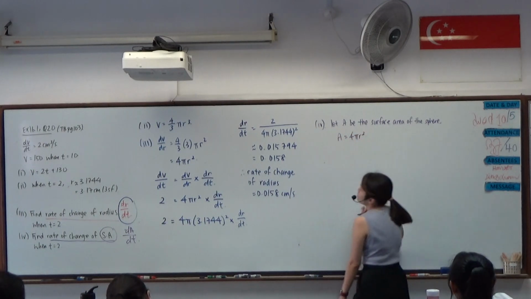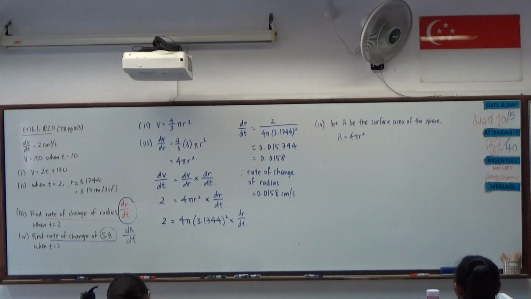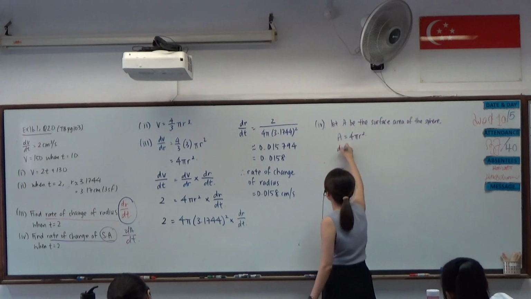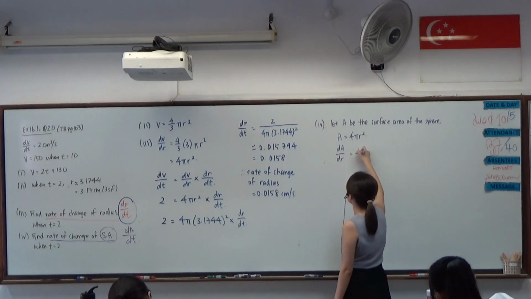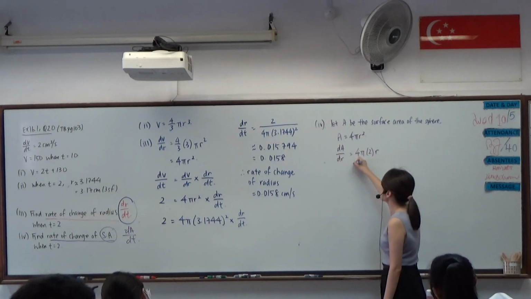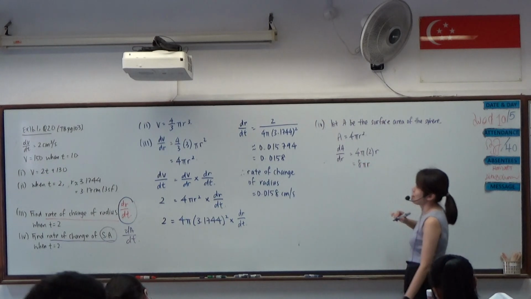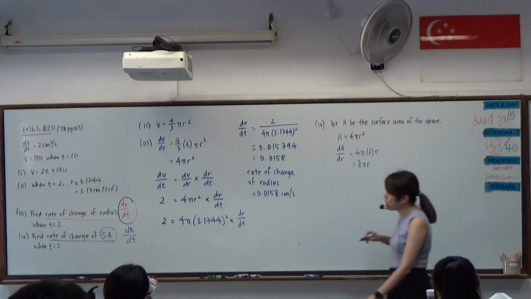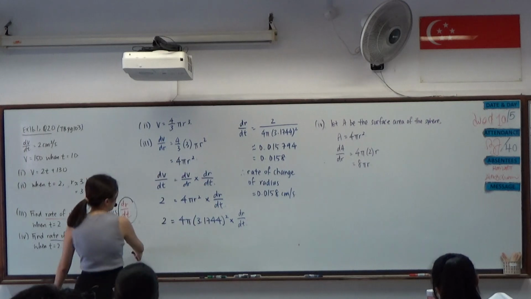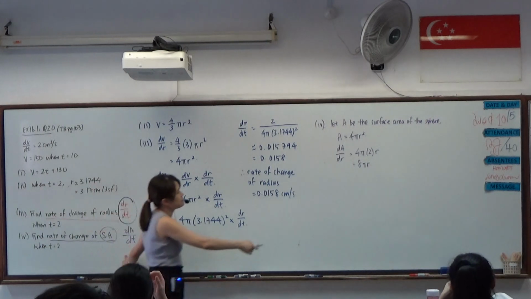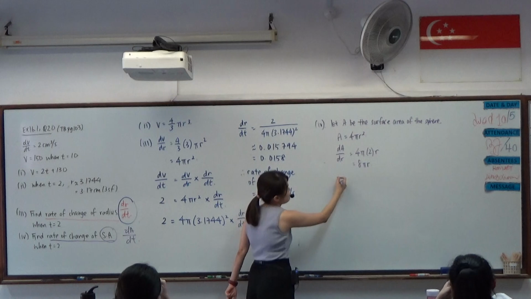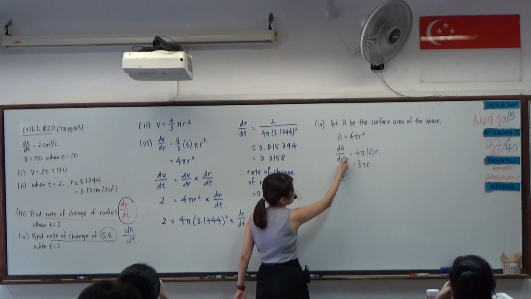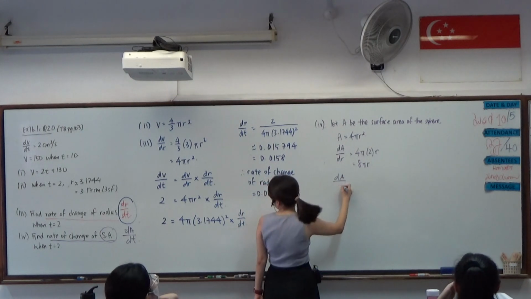So the surface area of a sphere is A equals 4 pi r squared. And from here, I can find out what is dA over dr, which will be 8 pi r. So I keep to my objective whereby I want to find dA over dt, and I have dA over dr. Then the missing connection is to find out something that's related to dr.